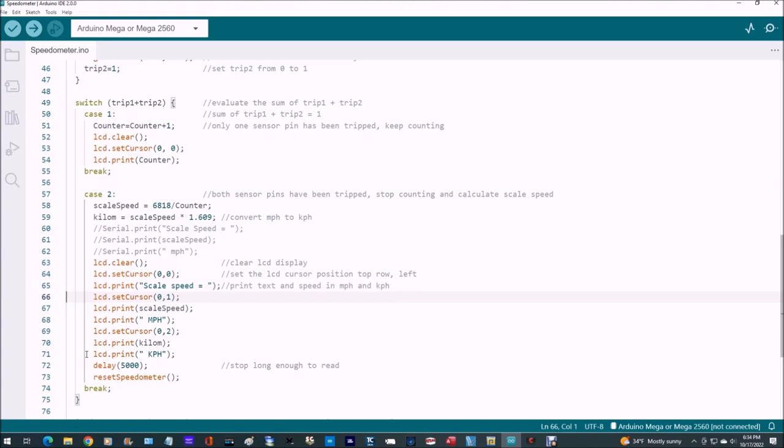We're still on the first space on the second line, and we're going to write the value of scale speed, LCD print scale speed, and then follow that with LCD print MPH in quotes with a little space there. And we do the same thing. We move down one more line. Now we're on first space, the third line is, remember these start at zero, so we go 0, 1, 2, 3. And we're going to write coulomb, the value of coulomb, and follow that with a kph in quotes there. And we're going to delay for 5 seconds, and then we're going to reset the speedometer.